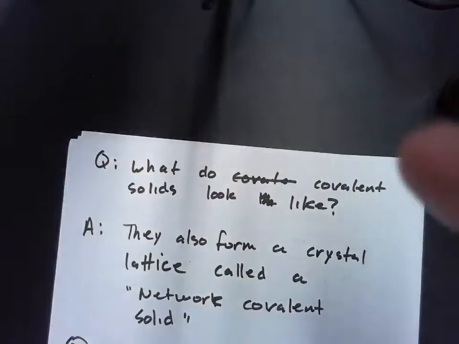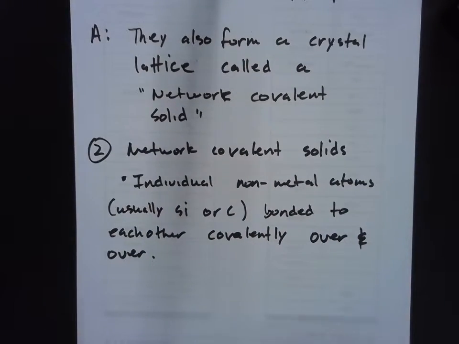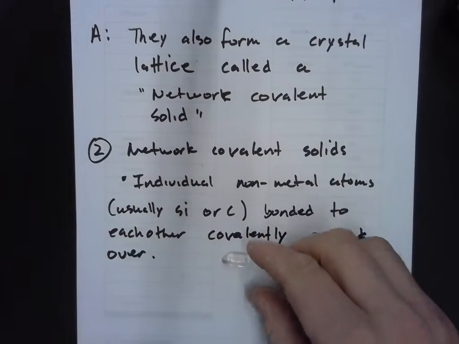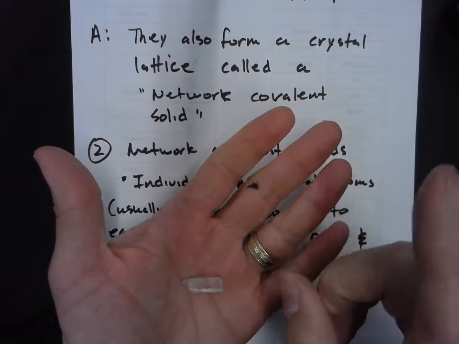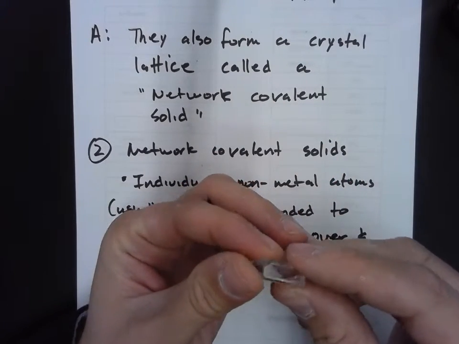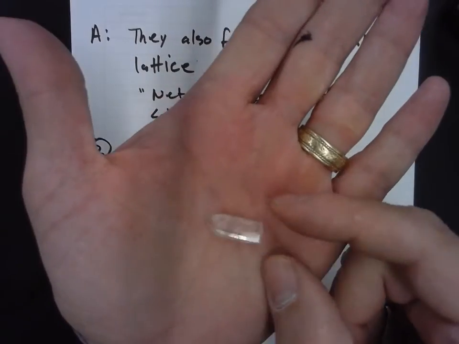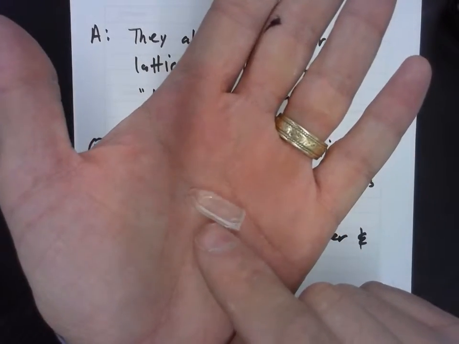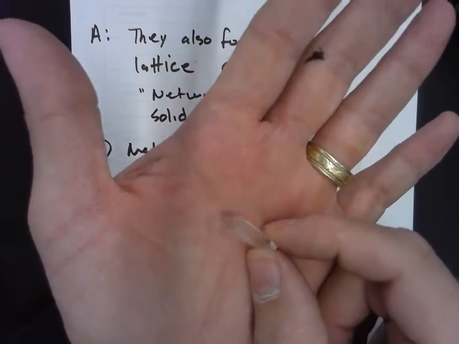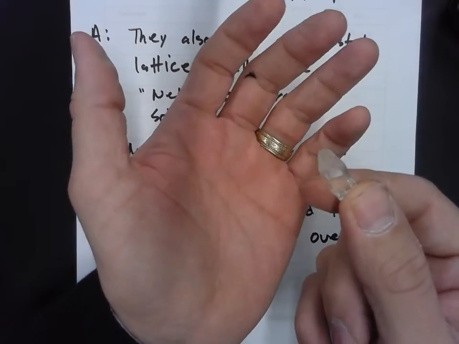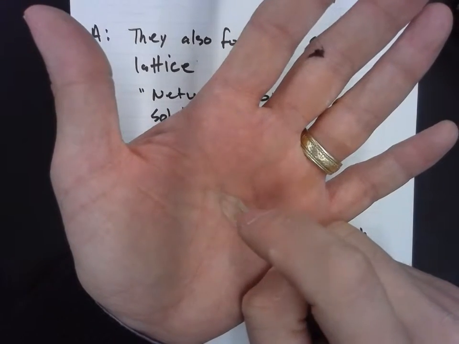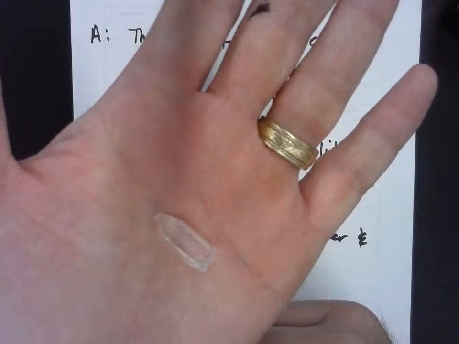Silicon also has, I believe, 4 bonding sites, if I'm not mistaken, since it is in the carbon group, although it might behave a little bit differently, but that's neither here nor there. So if you take silicon and you bond it together with an oxygen, silicon dioxide, bonded over and over again to itself, then you form what's called quartz. This is actual quartz, and this is a network covalent solid. This is what one looks like in real life, and you can see it is in fact a crystal. It's just a covalent molecule that's bonded to itself over and over and over again. So that's what these things look like.